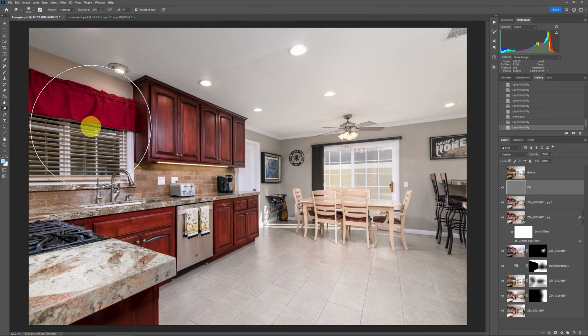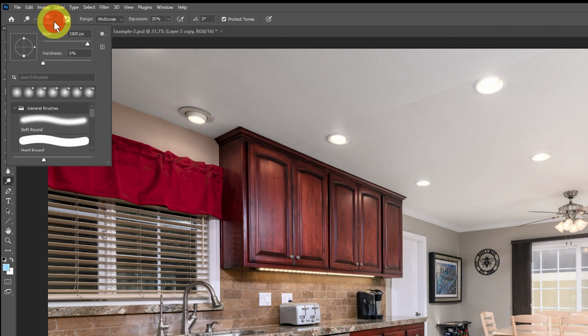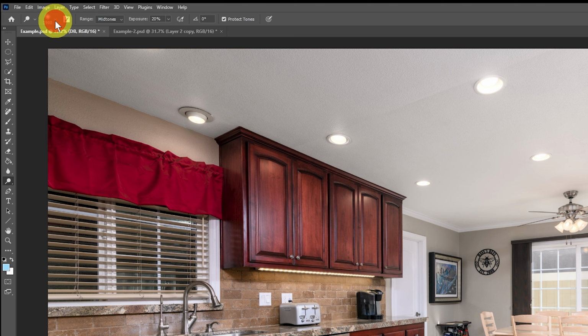It's just a brush, just like you would have any other type of brush tool. So over here, this is where all the typical size, hardness, things like that are controlled. So nothing different. What we're able to do though with this tool, not just with dodge, but also with the burn tool, is we can select what part of the tonal range we want to work with. Most of the time, midtones will work best. We're going to be using different ones though when we get to that sunset shot. So let's just stay with the midtones and let's set our exposure to 20.